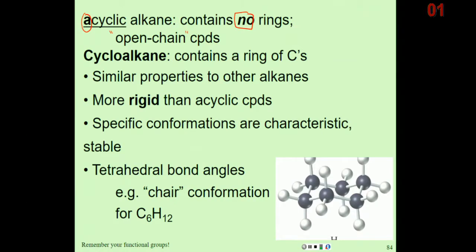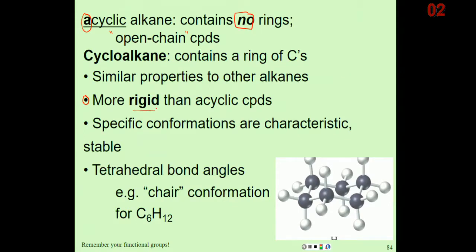Their properties are very much like the other alkanes in terms of flammabilities, boiling point patterns, solubility in water and lack thereof, and odors and density compared to water. So their properties are very similar to the things previously described for every other alkane. The main difference, though, is that they are more rigid. They have no loose ends. They do have some twisting and bending properties to a certain extent, but they're much more rigid than acyclic compounds.